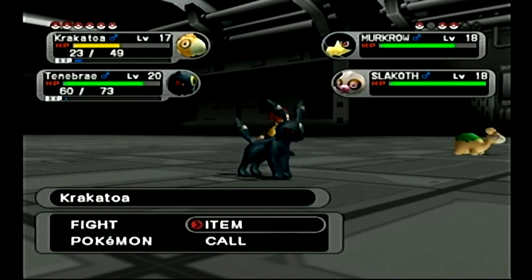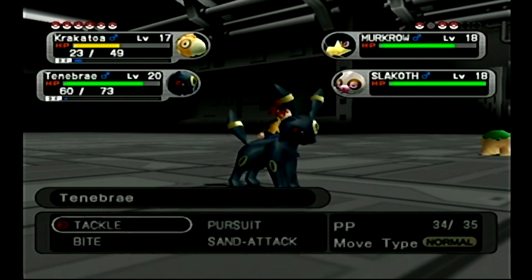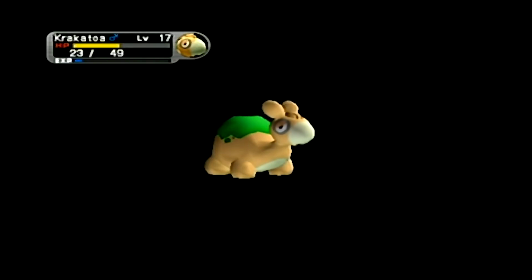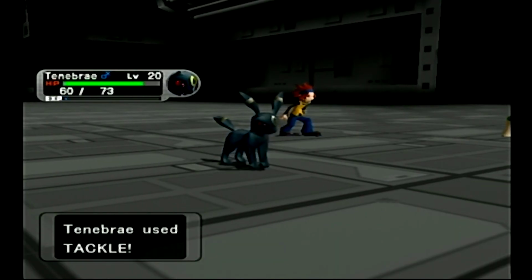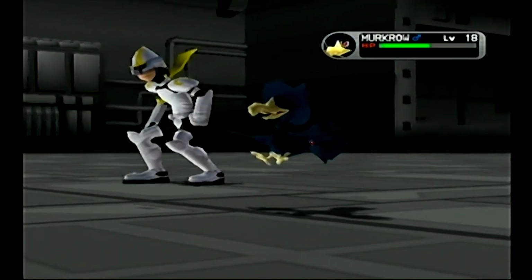Alright, you know what? Let's go all in. Let's Ember the Murkrow and let's bite the Murkrow. Yeah, that's the danger of Pursuit. If you know your opponent knows it, then they essentially have you trapped because you can't swap out. But if you're at a disadvantage, it's not going to help you that much either.